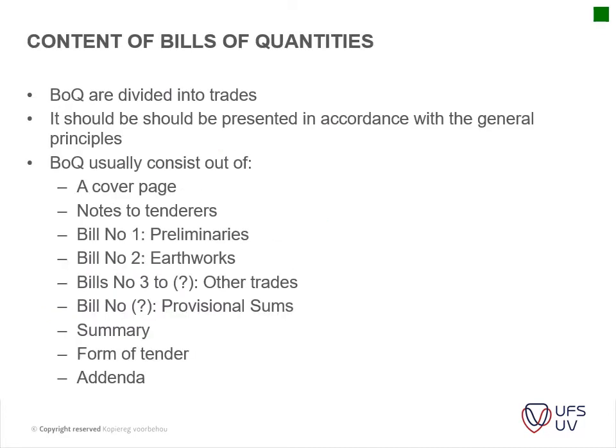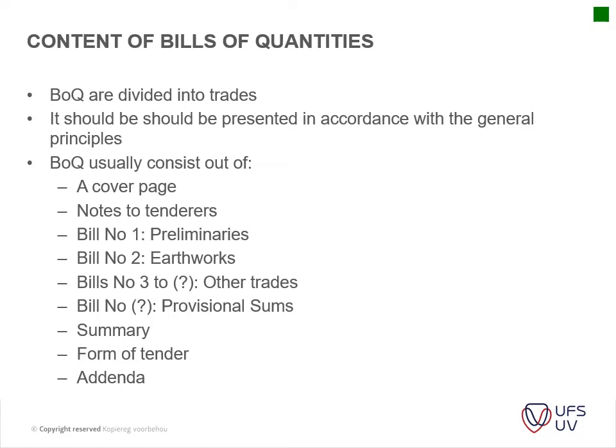Okay, then the content of the bills of quantities is very important. This you should be able to interpret, so that if you see a bill of quantities, you at least know where to go and look for items. Although you're not going to be involved in it firsthand, it will assist you in being abreast of any site meeting where the QS and the contractor discuss something.